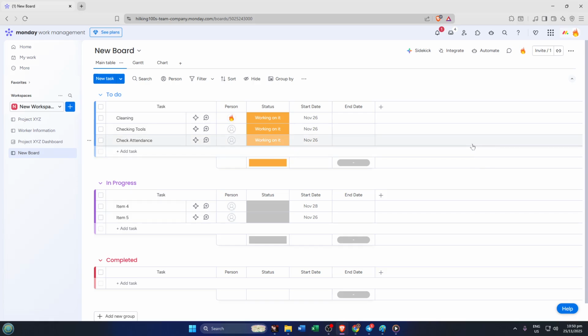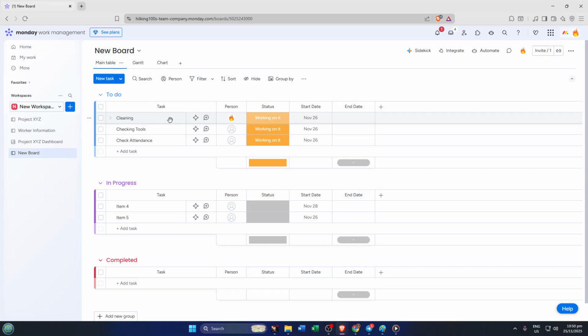The very first thing you'll need to check is that your board is set up with the right columns for this automation to work. In Monday.com, the timeline column is key. That's where you'll actually see the project's duration, like project schedule, or any custom name you've given it. If you want, you can also have a simple date column, often called start date, to help you cross-reference in case your items have complex scheduling needs. And don't forget, you need a status column. Think of this as the green, yellow, or red traffic light that triggers your whole automation system.